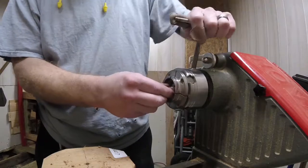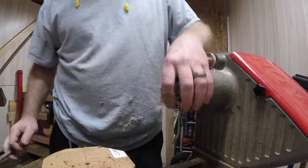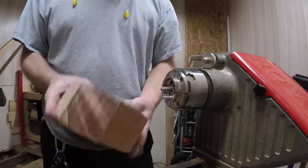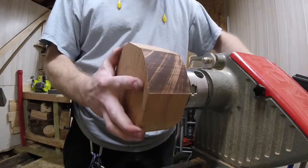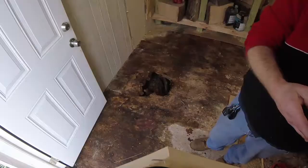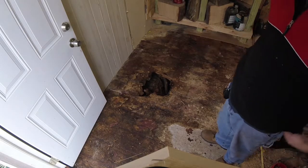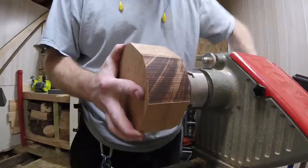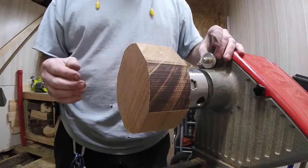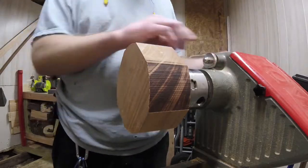In advance, I want to apologize for the way my shop looks. If anybody follows me on Instagram, you'll know why it looks the way it does, and that is because I had a hole in the floor. Alright, well, I guess it's safe to say I should not have stepped there. So I decided to just go and redo the floor, so I just threw everything back in here, but this is something I wanted to get done.